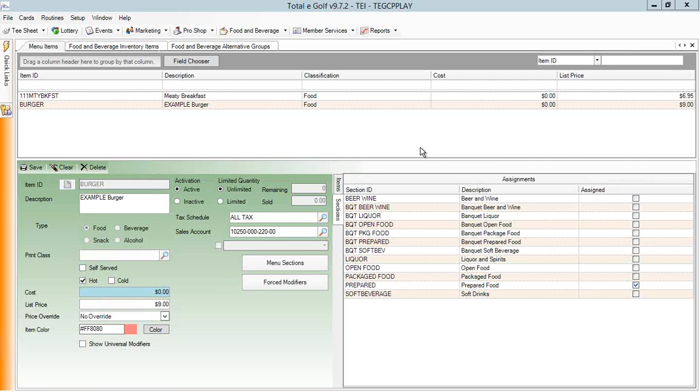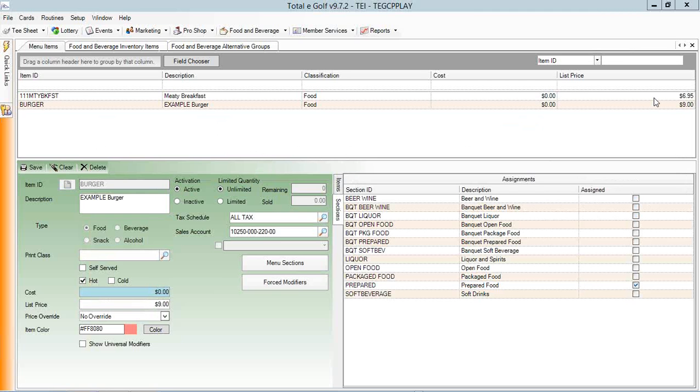We then went through, created the alternative groups as we needed to. We created menu items and then attached those alternative groups and those options to it and told the system how to pop them up on the point of sale and in what order we wanted them. Now this goes into probably a lot more detail than those who are running just a simple little snack shack or a snack stand. What we would do here is you would create only the menu items, because that's all that you really need. So we'll sort of run through a quick example.